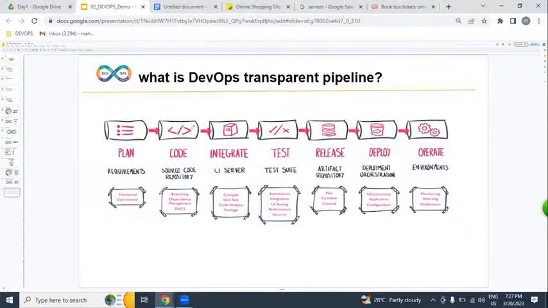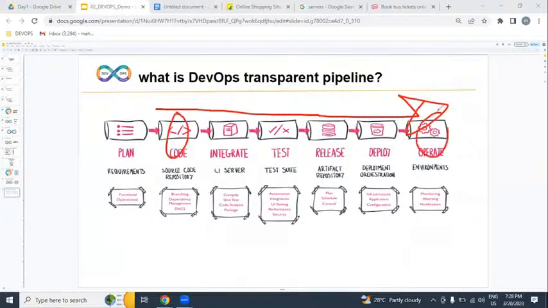In this DevOps process, we have plan, coding, integration, testing, release, deploy, and operation. But in this DevOps process, where are we responsible from? Dev environment. It ends with what? Operation. That means we are part of coding, integration, testing, release, deploy, and operations. But to be frank, we are not a part of planning. We are not writing any coding. We are not writing any test cases. Sir, what exactly can we do here? We are just implementing an automated, transparent pipeline from dev environment to operations.